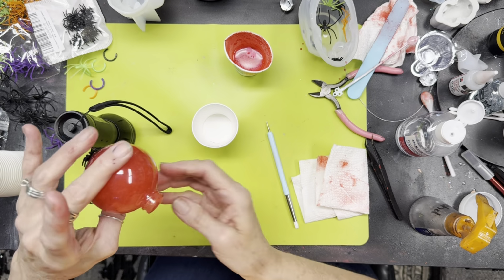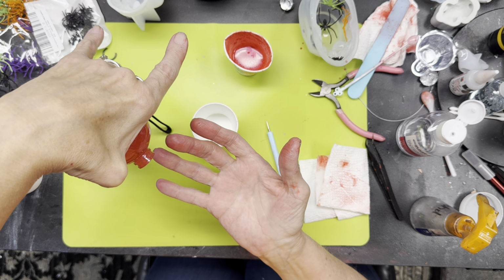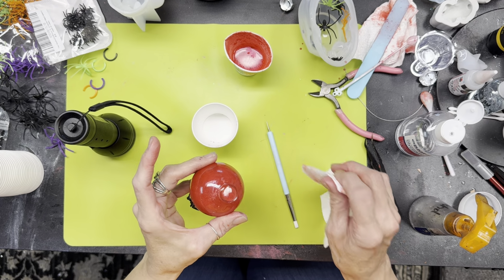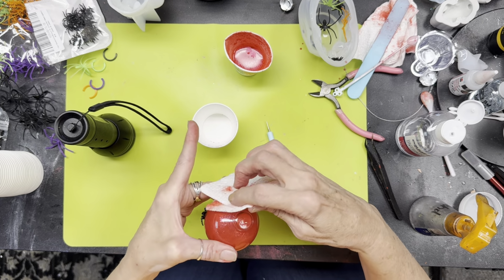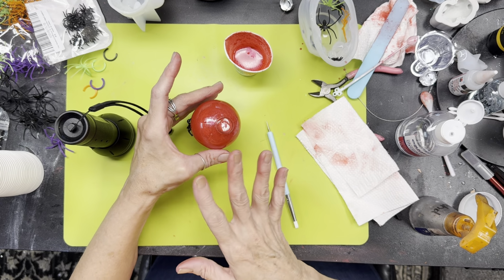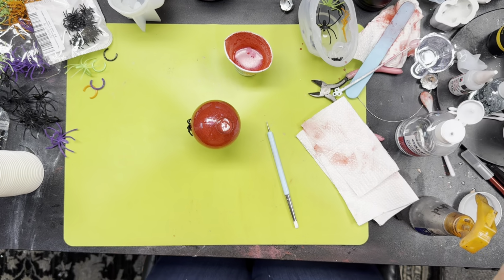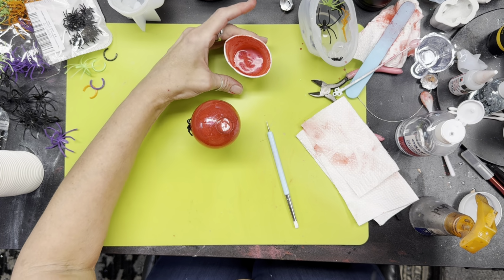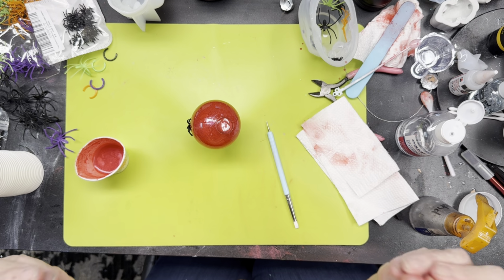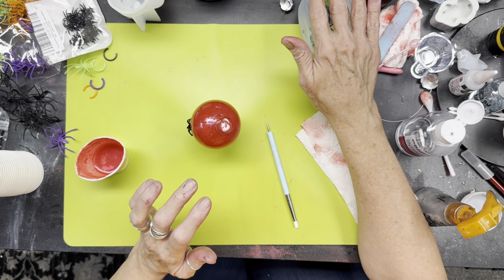All right, so. Because the last time I had a little bit of a leak, and I want to make sure I don't have a leak this time. All right, so I've got to continue curing that underneath my big light. So let me go ahead. I'm going to put you on a pause. I'm going to get these cured. I'm going to get my resin mixed up. This one we're going to fill all the way.